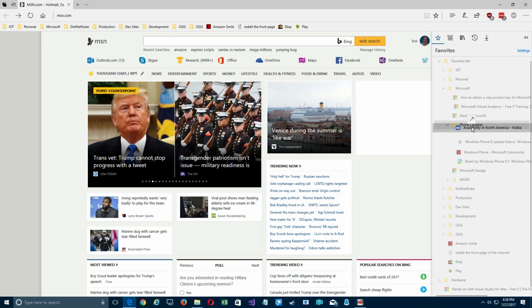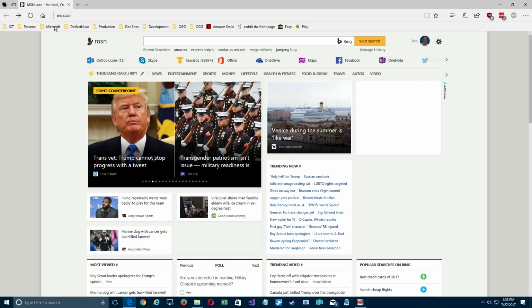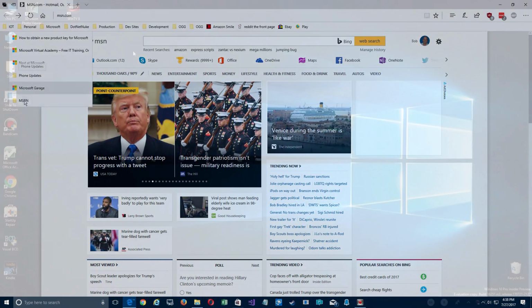Now I can go over here, and I can move things around over here, but I have to be over here in order to do it. I can't do it from over on the regular menu. If we go over here to the left on the regular menu, while I'm using it, I can't drag these around and move them. It's very restrictive in what you can do directly from the favorites list.